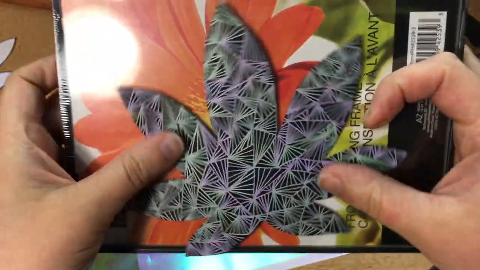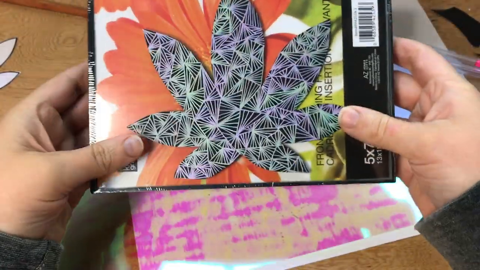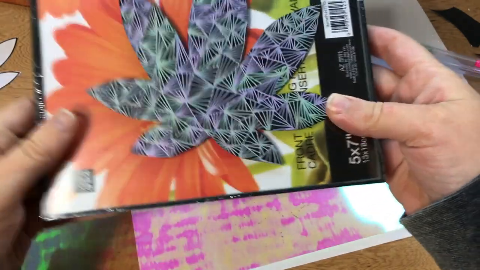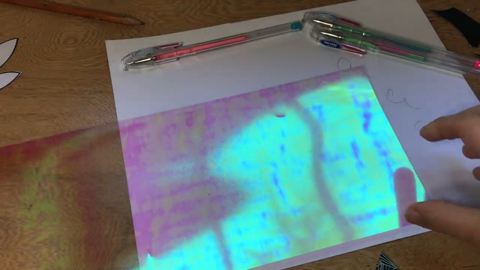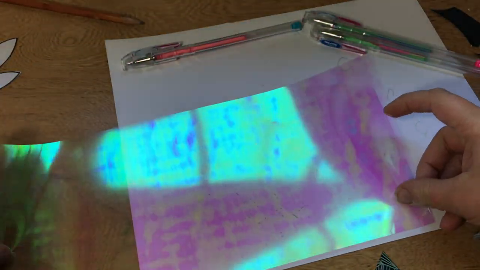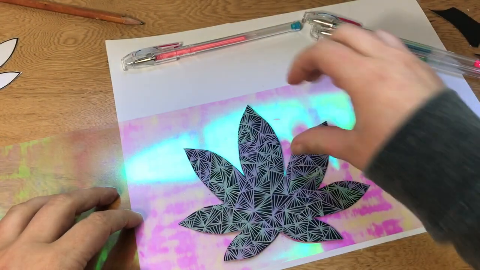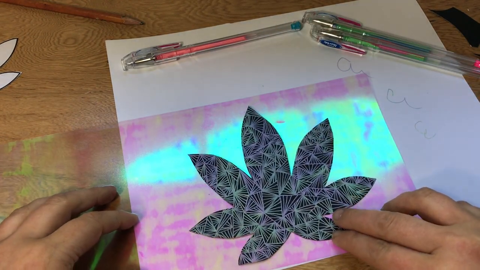Now that I'm finished drawing on my leaf, I'm going to put it in my picture frame, but of course it needs a background first. If you wanted, you could just use more black paper or white paper for a background, but I have this really cool plastic psychedelic scrapbooking paper that I decided I'm going to use.